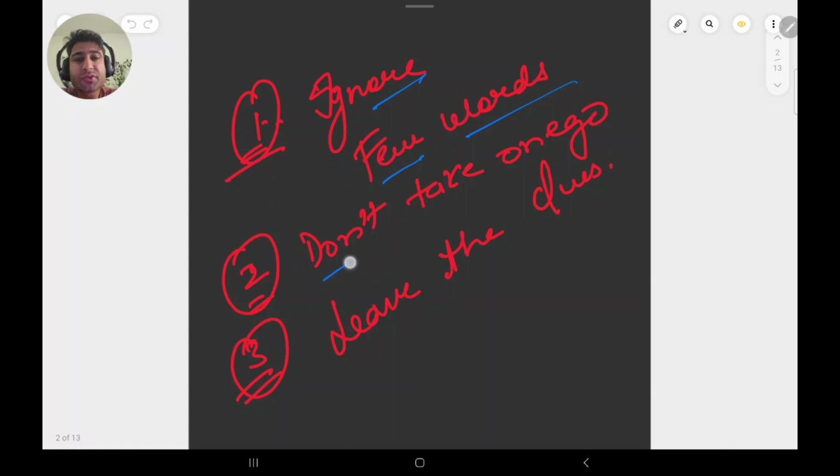Now the second point is, do not take it on ego. Sometimes we start taking it on ego. Why? Because I'm not able to find this answer, I have to find this answer, how come I'm not able to find this answer? These are the things that might hit you back and can put you back, other than comparing yourself with other students, right?